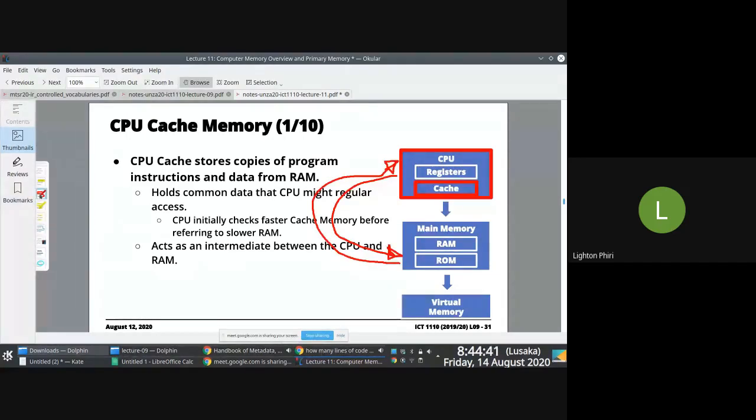Rather than do this, the CPU will just go to cache and get what it's looking for. So it's to do with the round trip here, and the fact that RAM, this memory component, is much slower than the technology that's used to manufacture cache. So there are different things here: the latency associated with this round trip, and the throughput associated with the memory component. The cache is much faster than RAM because it's located much closer to the CPU and is able to execute this at a much faster rate.